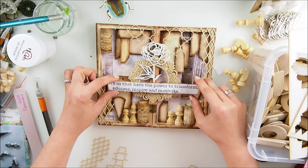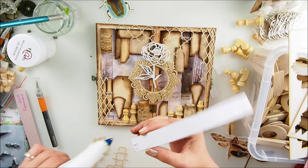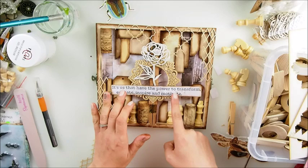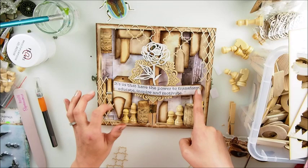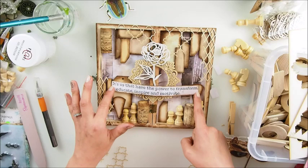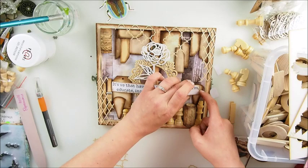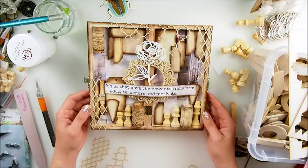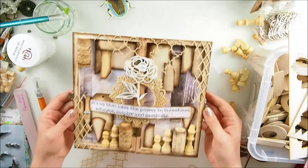Yes, I'm going to add some glue here on one end and on the other end. There we go. And I'm going to just go back, kind of do like this. Exactly, perfect. You know, it's not really in the middle. Does it have to be? I don't know. Maybe a little bit. Oh well, no, it doesn't have to be in the middle. I think it's gorgeous. Oh, I just like that so much. So different. Wow. I'm kind of speechless myself, to be very honest. What we have created here. How different. Chessboard. Can you believe it? Okay. I think we are done and dusted here.